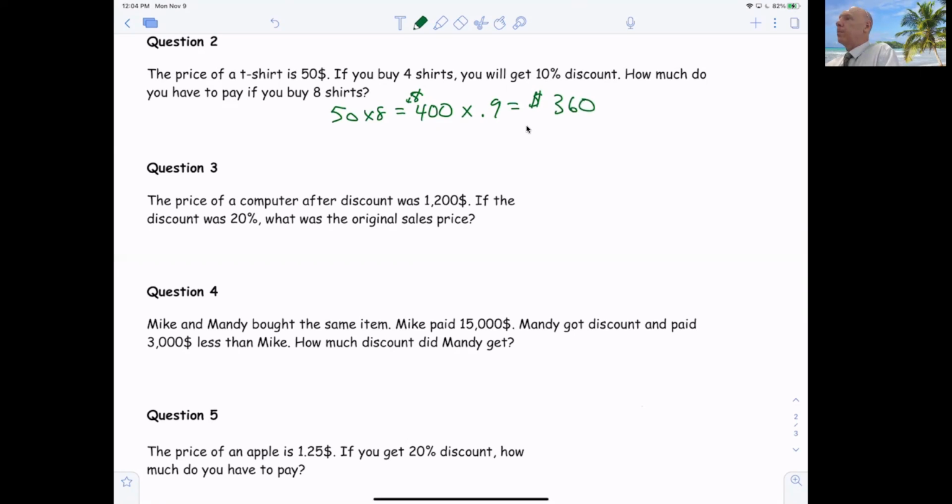What? No, that's not how it works. Because then you might as well just buy 1,000 shirts and get them for free. Does that make sense? If you keep getting a 10% discount for the ones that you buy, you don't keep adding the percentage. Do you understand what I'm saying? Like if you get a 10% discount, you don't get a 10% on every 4 that you buy, right? As long as you buy 4, you get a 10% discount. Okay? Jackson, read number 3.